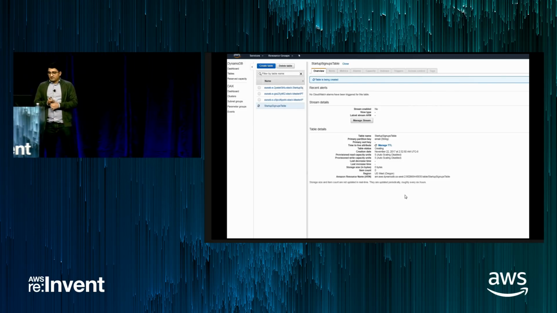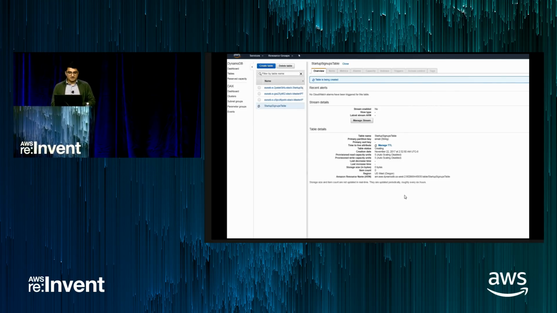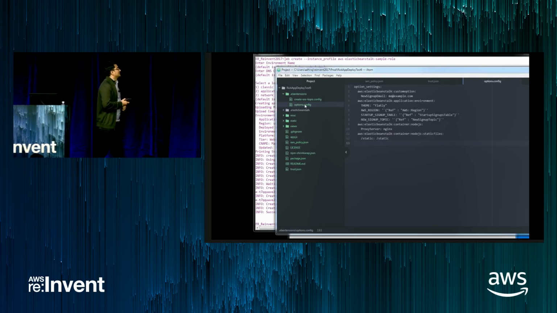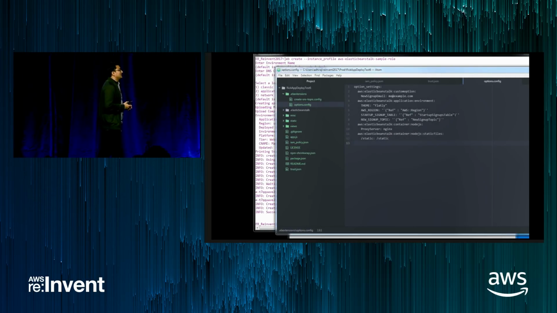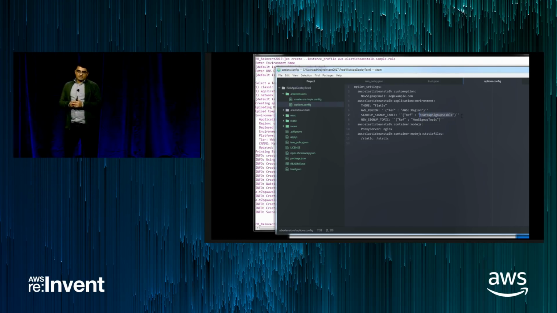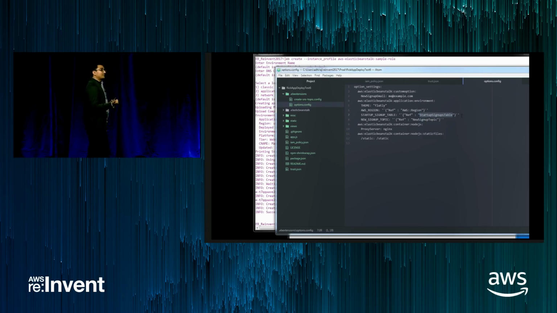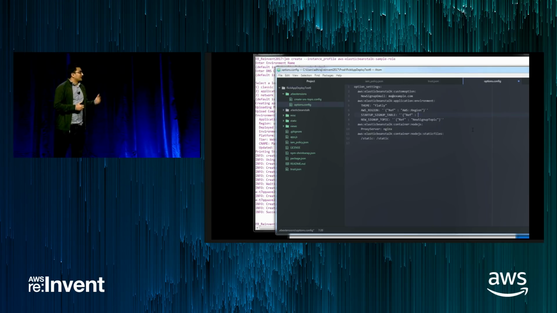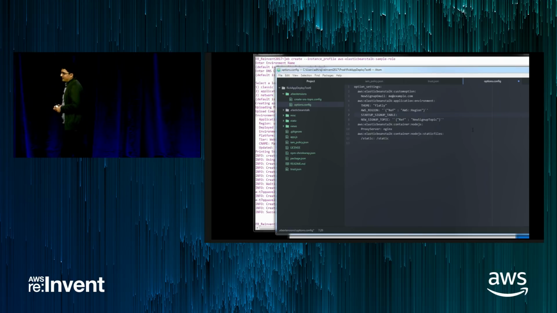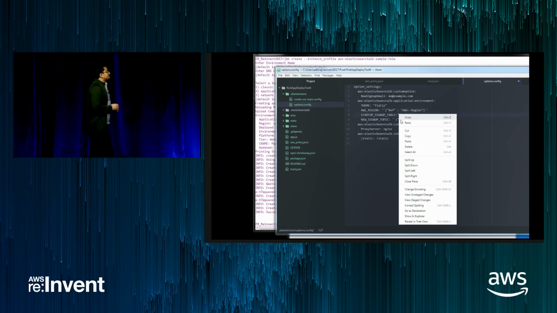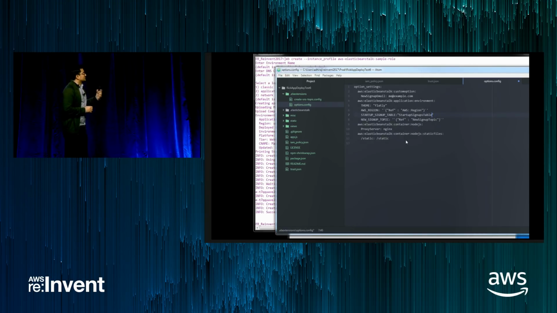So if you see there is this table created, he can go back to his application, and in the options.config, all he needs to do is, because now he doesn't need the CloudFormation reference, he can essentially remove it and provide the same name that he provided for the DynamoDB table, and that's it. That's the configuration he needs to have a table or a database outside of his application, of his environment. Yeah, to be sure, it has to be the same name.